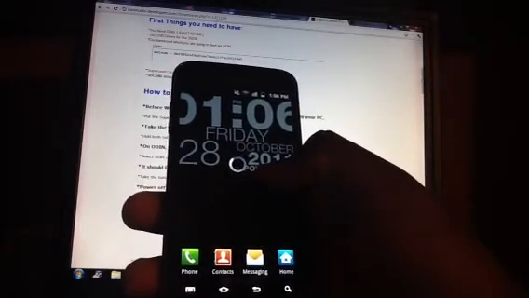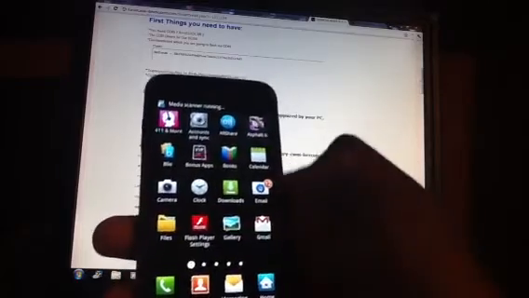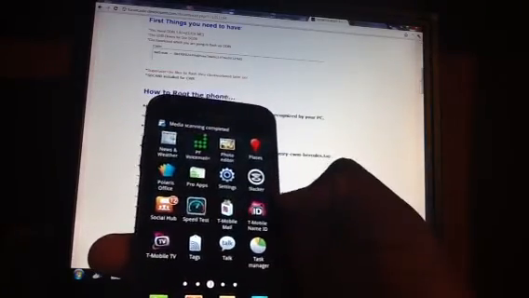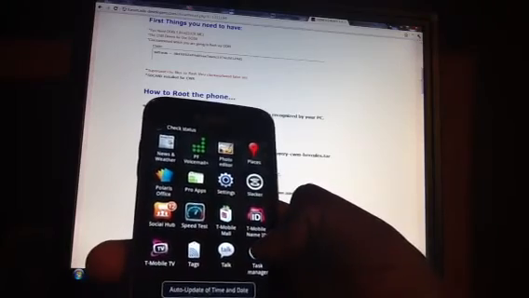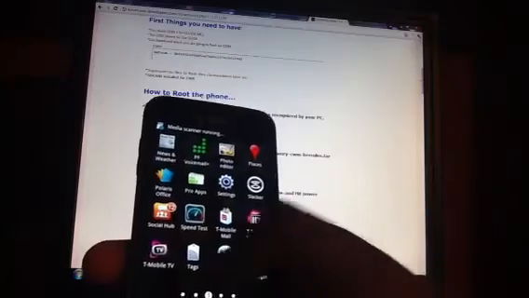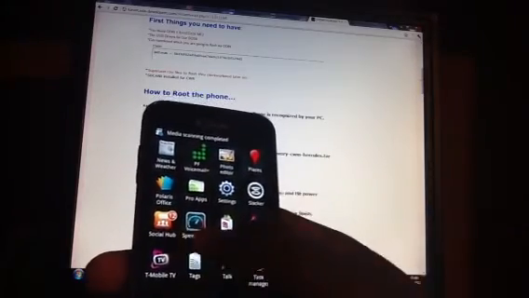Let it load up your apps because it's rooted. It's going to have to take one first initial try to see what apps it's got in your app tray, which any phone does. Scroll through. We want to go to the S's. It's not in alphabetical order, it's just at the end. So Super User, it's right there. We're rooted. So I'm reaching close to my max for the video.